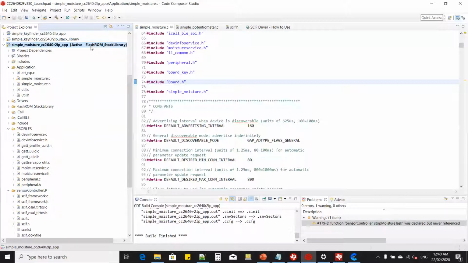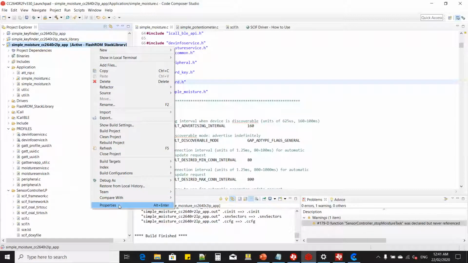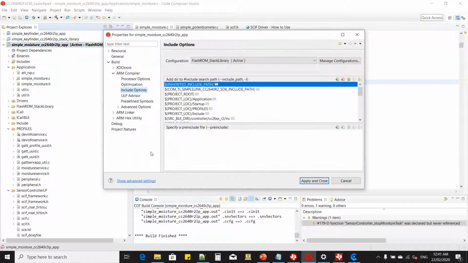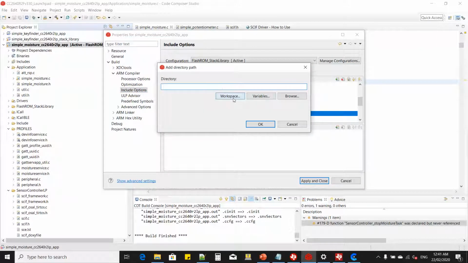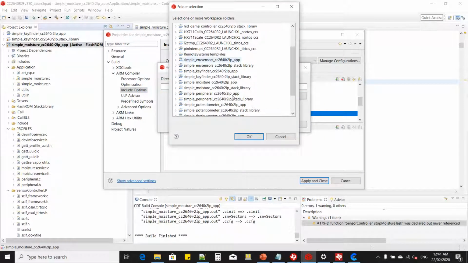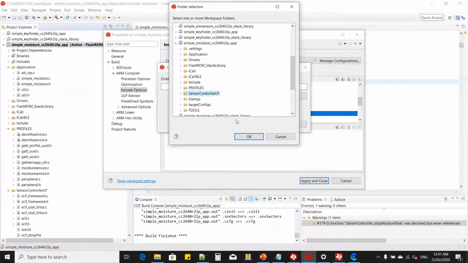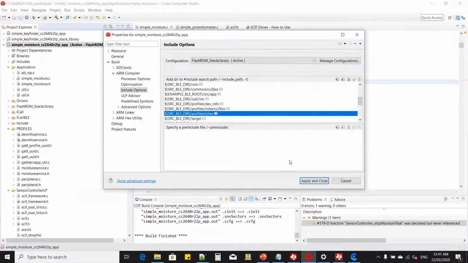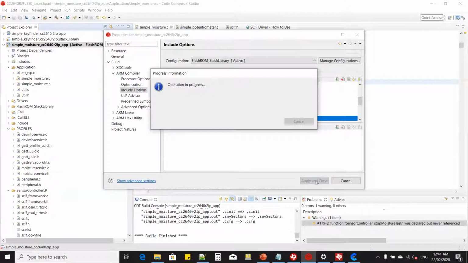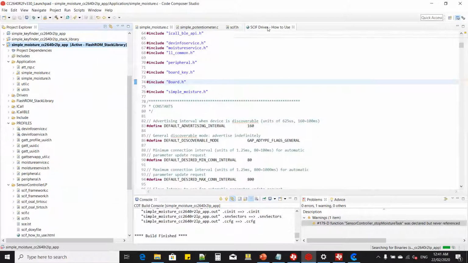So go to properties, include options. So just go to add workspace directory. Moisture. Okay, and then open the documentation here.